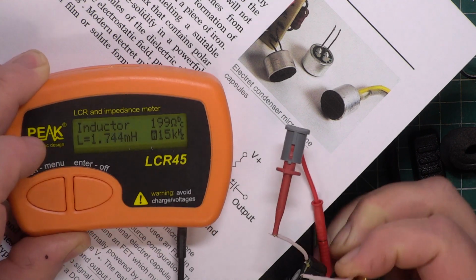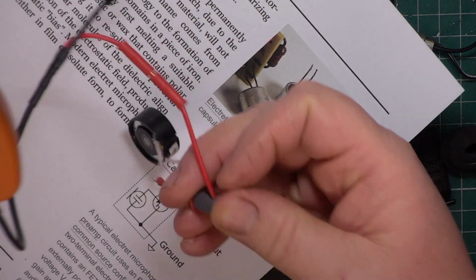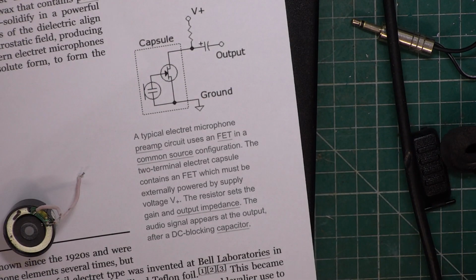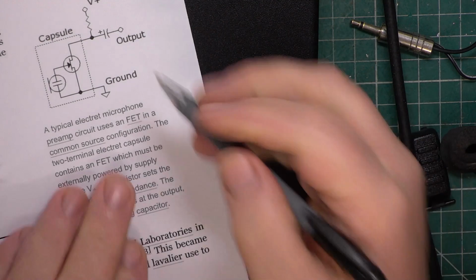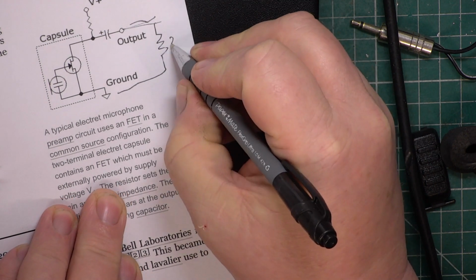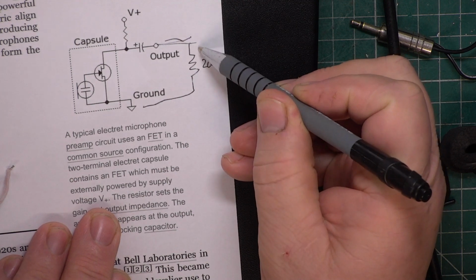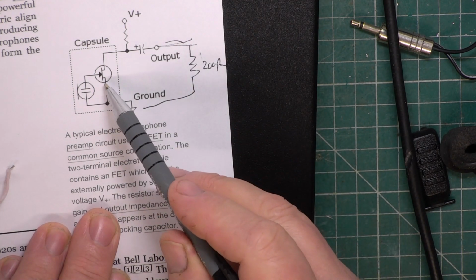So it's seeing it as 199 ohms. So what we're doing is putting 199 ohms across here. So effectively we've now got 200 ohms. So if you've got 1.5 volts, this is now, it's not shorting it out, but it's certainly removing a lot of it. So the original microphone is no longer getting its power, so its preamp's not going to work.